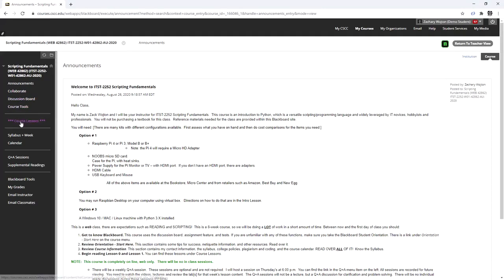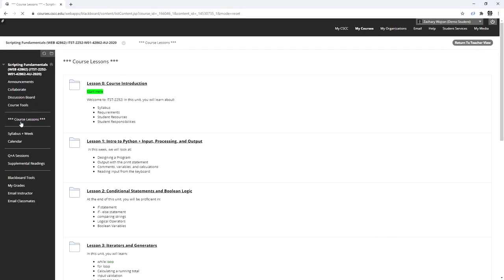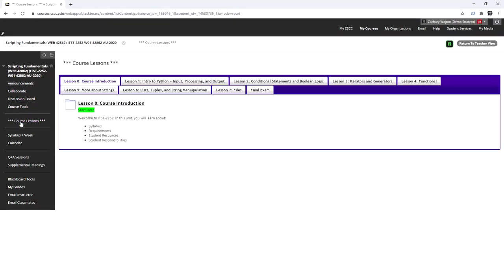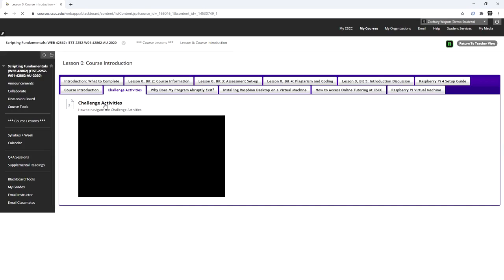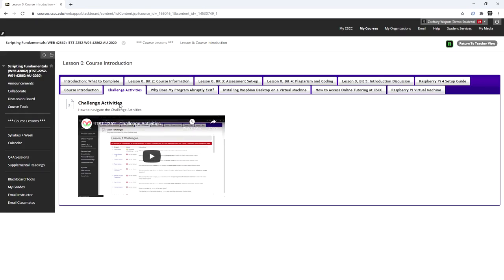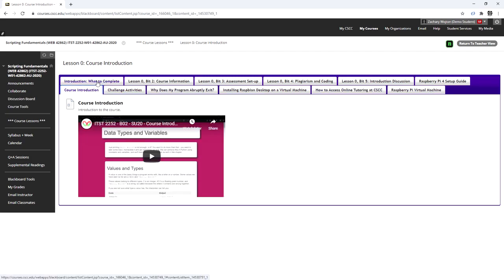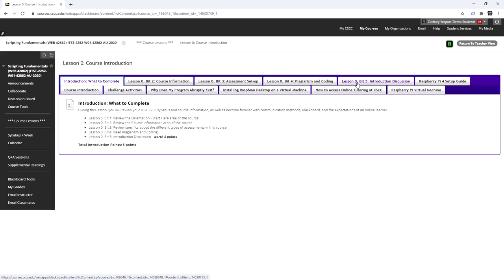And let's go into course lessons. When you're greeted with course lessons, you have these tabs up top. You click on the individual link and you get more tabs cut up into bits of what we'll cover that week. Course introduction, what to complete, and so on and so forth.